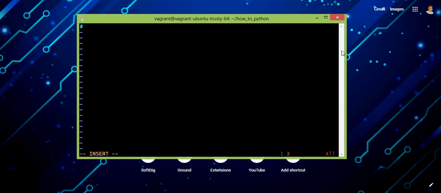Let's just say the length should be, let's say 10 or 12. Okay, and it should also contain both lowercase, uppercase, and special characters.